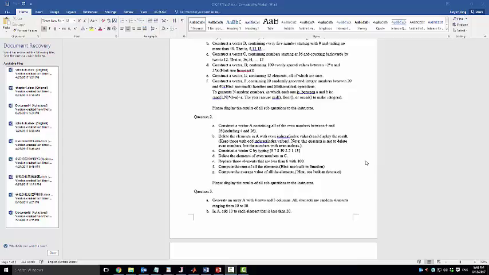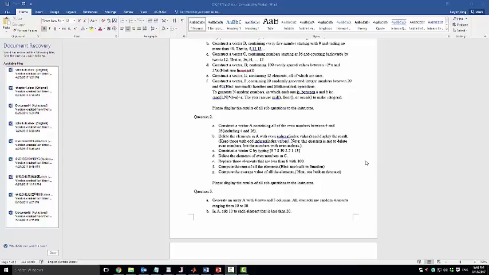So this question is to delete the elements in A with the even index values, but not the even numbers. So if the index values are 2, 4, 6, and so on, then those elements will be removed. So we remove the elements based on their index value, but not the number itself.